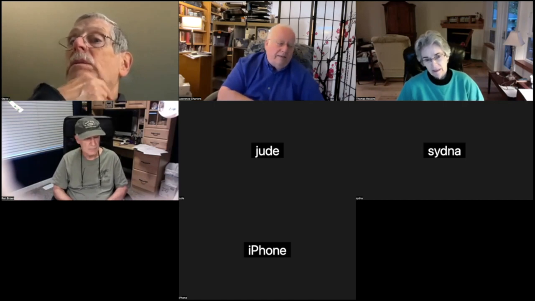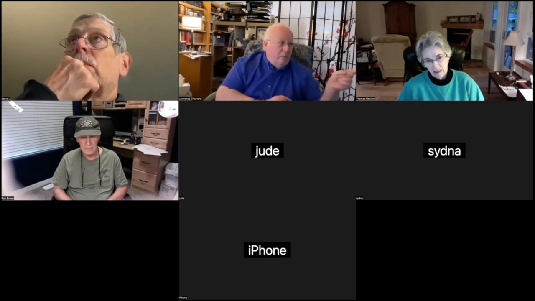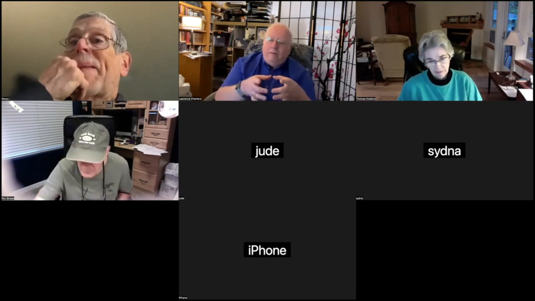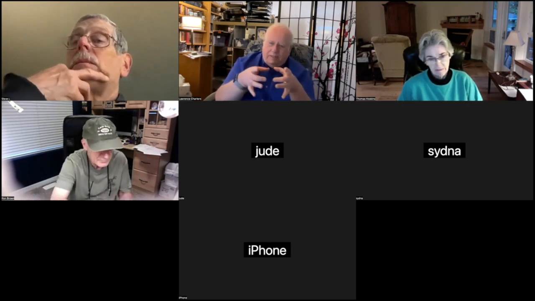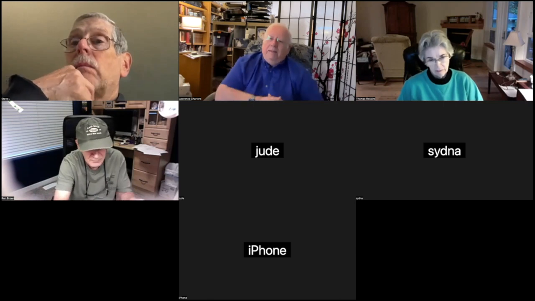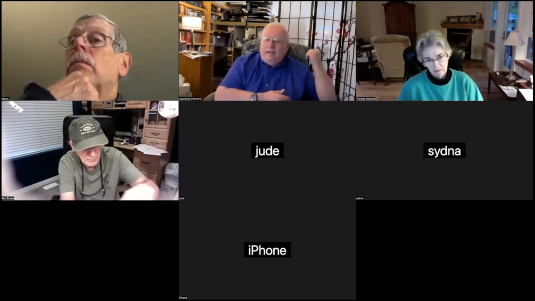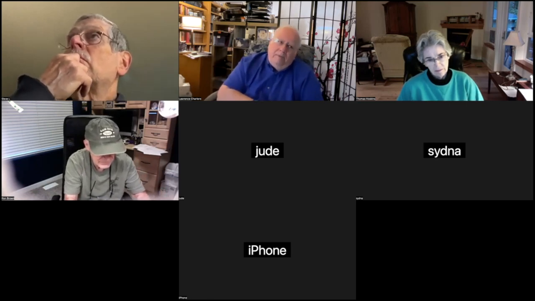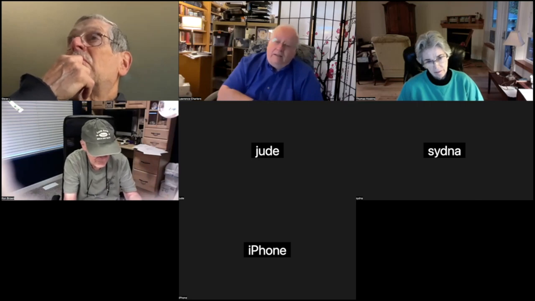If it has an HDMI input, the answer is yes. Right now we're using our TV as a monitor, but I'm doing that through an Apple TV, which is a little black puck thing. And it's being mirrored there so that Kathleen and my daughter can watch what we're doing. That's the elegant way to do it.